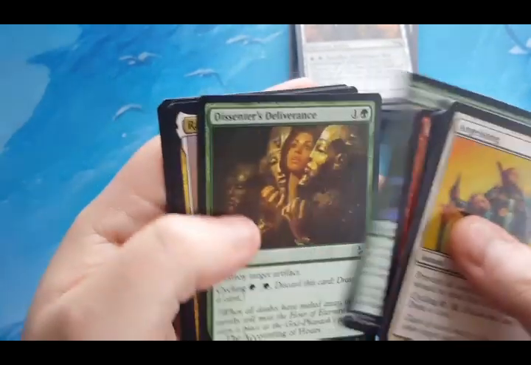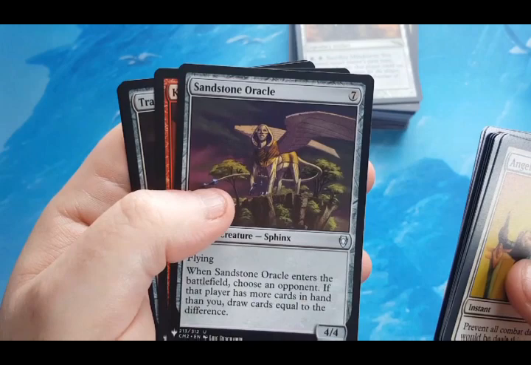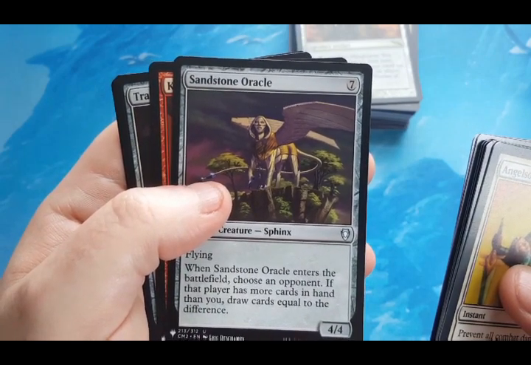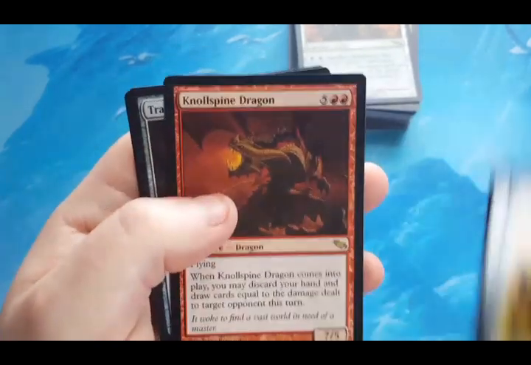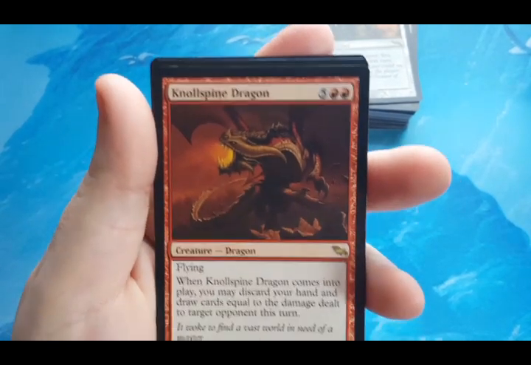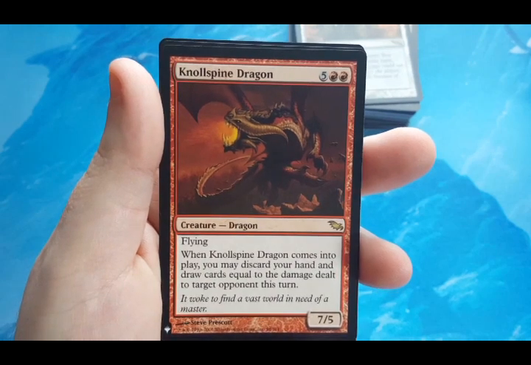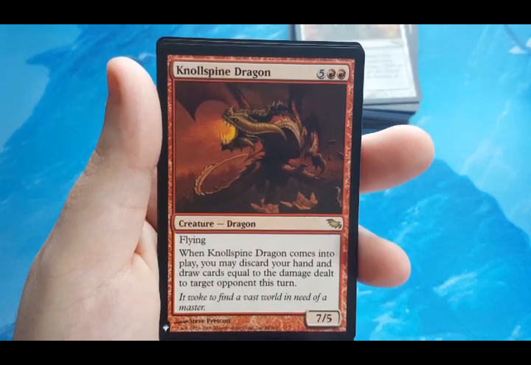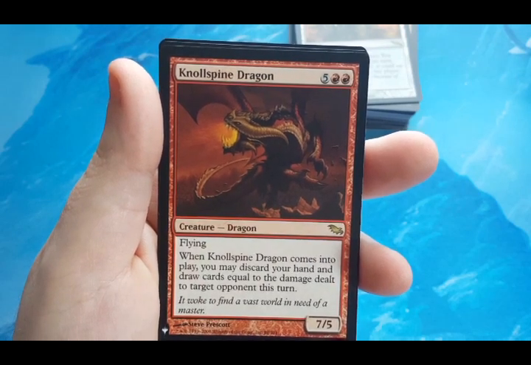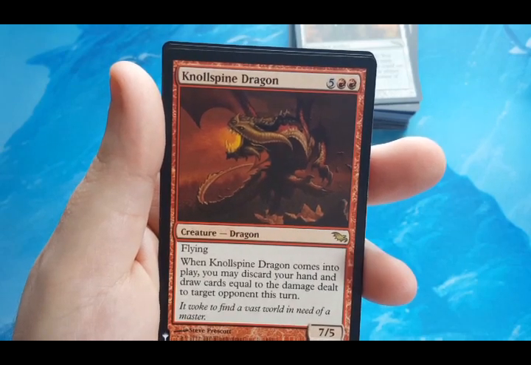Alright, let's see what else we got here. Sandstone Oracle. When it enters the battlefield, choose an opponent. If that player has more cards in hand than you, draw cards equal to the difference. Alright. Knoll Spine Dragon is the first rare. 7 to cast, 7/5 flyer. When it comes into play, you may discard your hand and draw cards equal to the damage dealt to target opponent this turn. Okay. Another trading post.